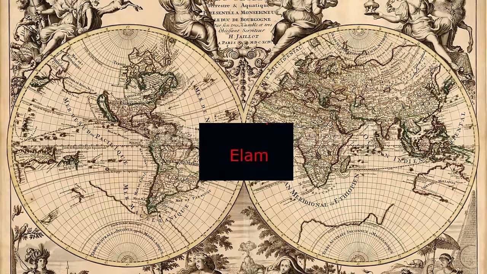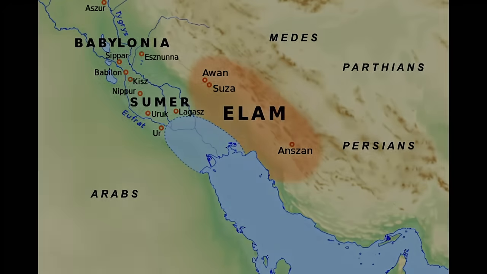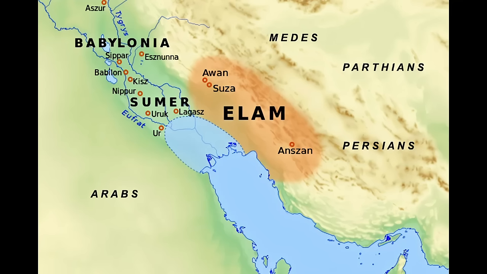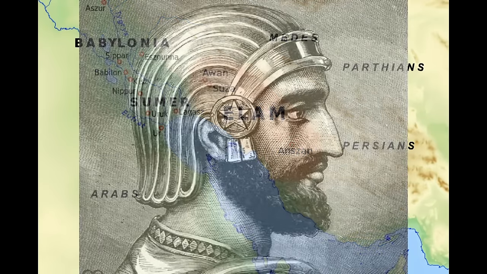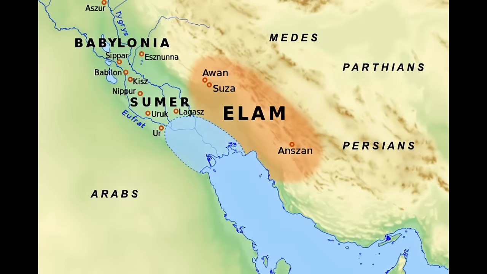Elam was an ancient civilization that existed in what is now Iran, with roots dating back to the fourth millennium BC, though it can also be traced to the first millennium BC. The civilization was not always an empire — at times it was a conglomeration of city-states in the area. The civilization traded with ancient Sumer and Akkad, though they warred with them occasionally too. Over time, Elam was ruled by a king or kings and became a kingdom. Cyrus the Great of the Persian Empire conquered the land, and Elam became a part of that empire.